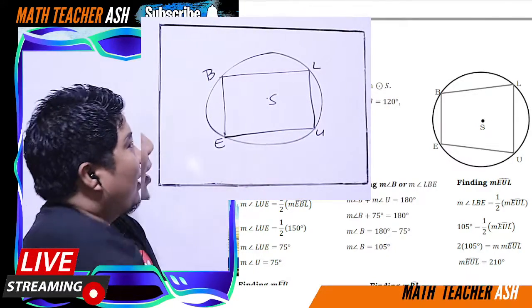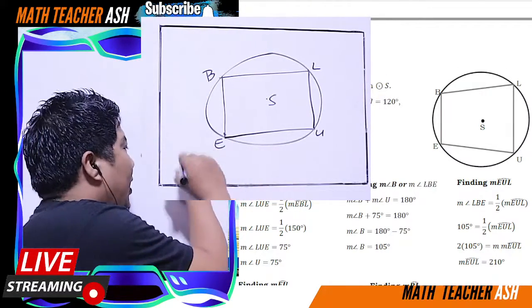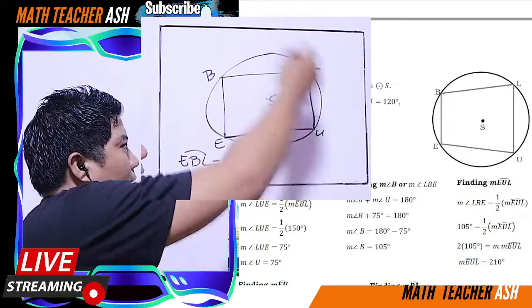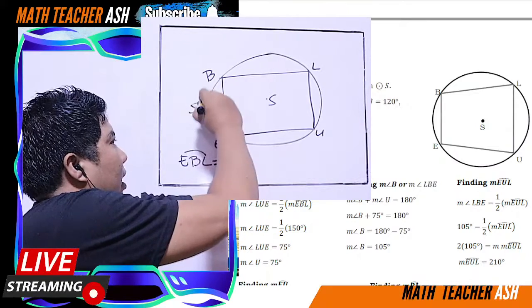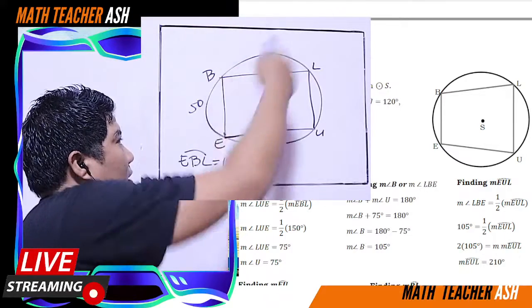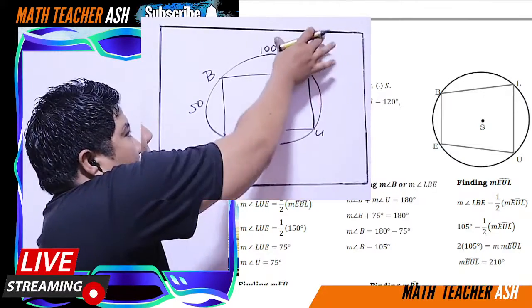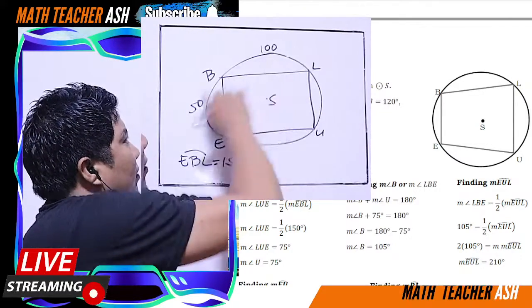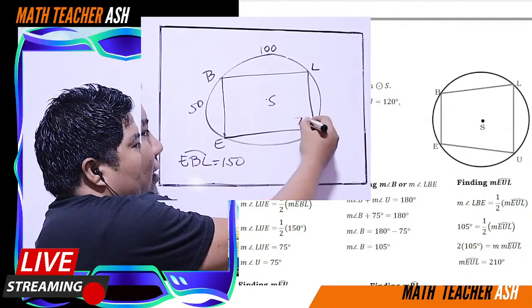Alright. So, given already here, ang first given is EBL. The arc EBL is 150 degrees. Okay, ito yon. And then, BE is 50. Ayan, 50 pala ito. Given din pala. So therefore, if this is 150, tapos 50 dito, then we can also say that this is 100 degrees. Of course, dahil 150 ito dito, this intercepted arc here is half of 150. So that is 75 degrees.